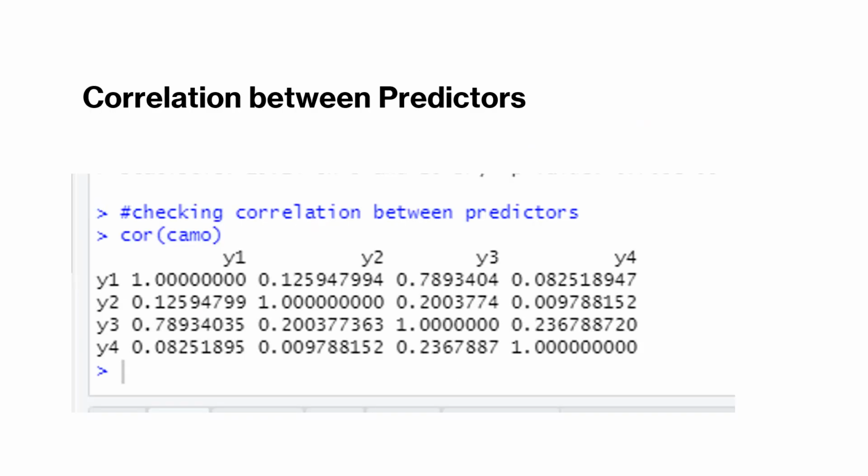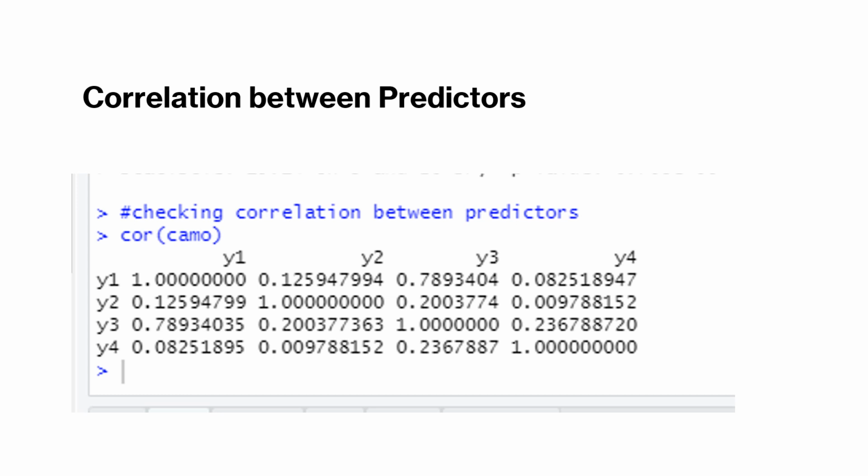Before we get into multicollinearity, I just wanted to check the correlation between the predictors, and between the predictors and the response variable. Looking at this correlation matrix, you can see that Y3, which is theory of mind, is highly correlated with Y1, our camouflaging, which is our predicted variable.